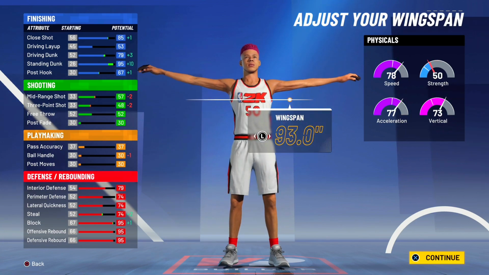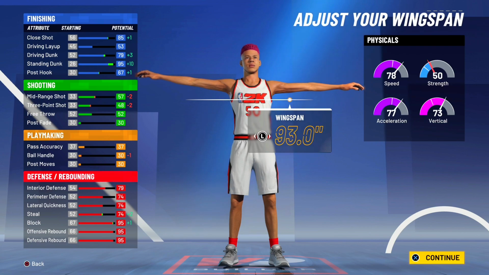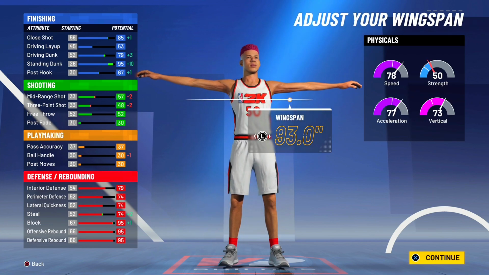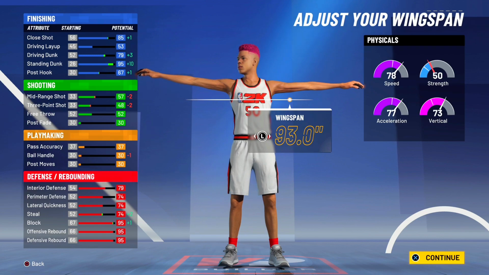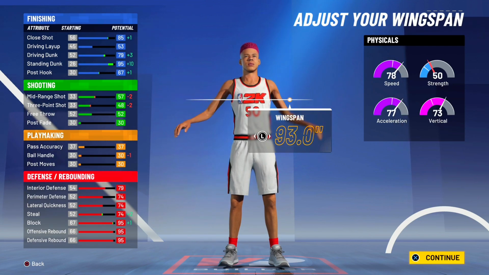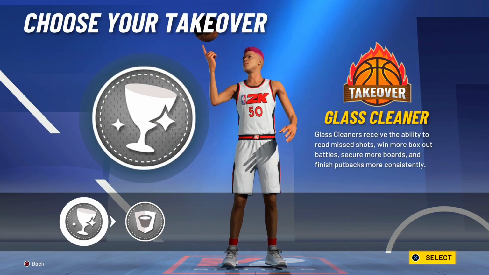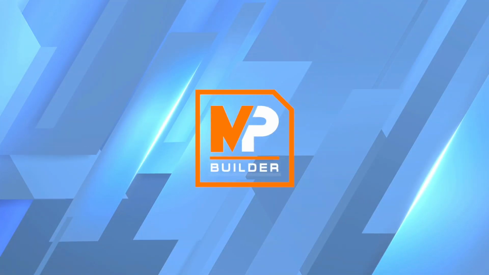And we're going to max out the wingspan. And bro, look at this. 79 driving dunk. We get a 95 standing dunk. We're going to get like 80 driving dunk once we hit 96. We're going to have a little bit of a midi. We're probably going to be able to hit wide open. We have a 78 speed, but bro, y'all know the +8. And if you're on a floor general, oh, this build's going to be a demigod, I'm telling you. But yeah, we're going to go right here. Obviously, you want to go with either of these takeovers. It doesn't really matter. We're going to go with rim protector to get them snatch blocks for the clips.